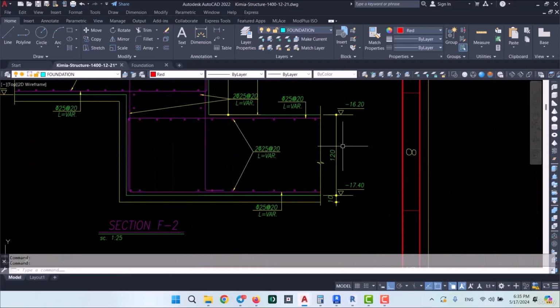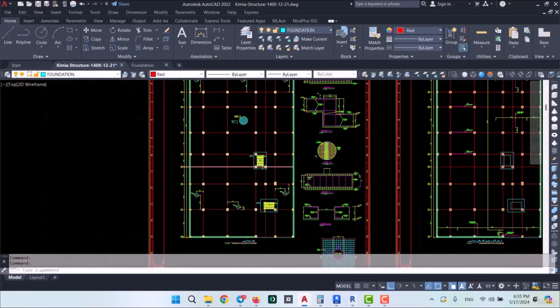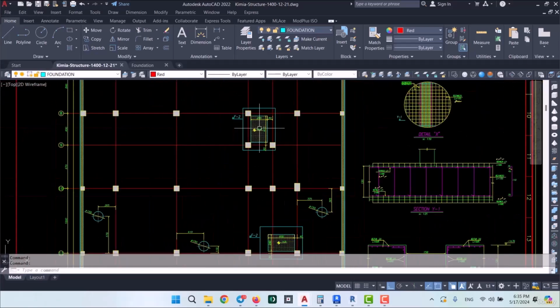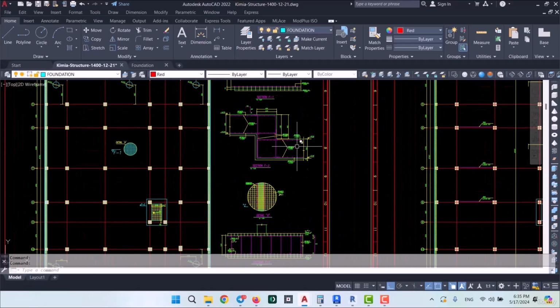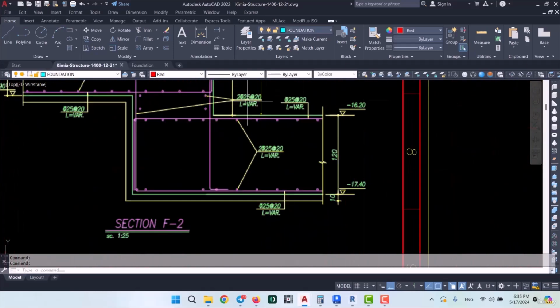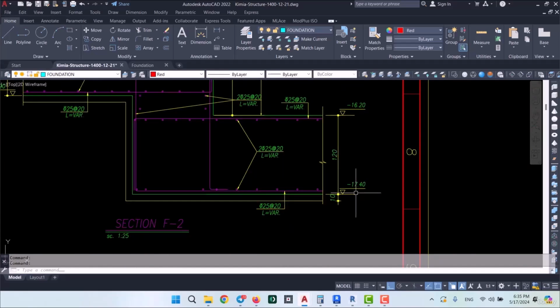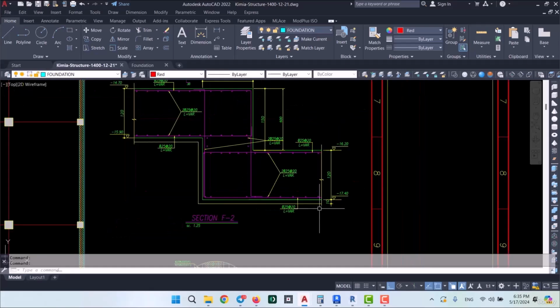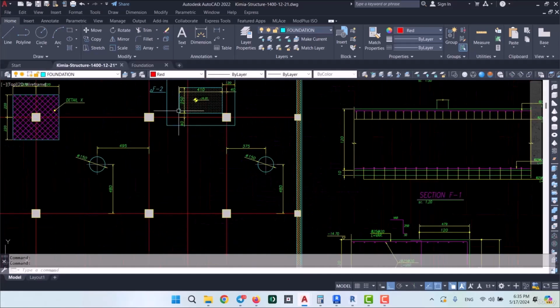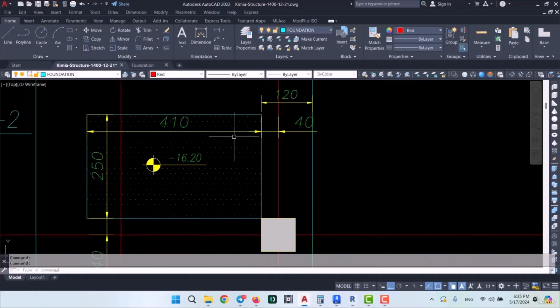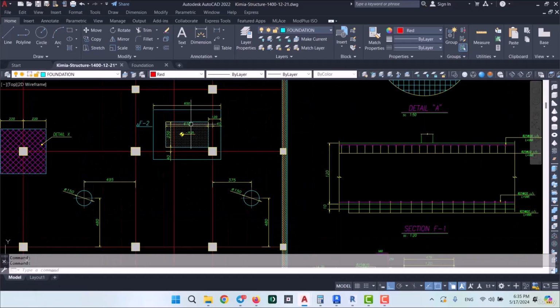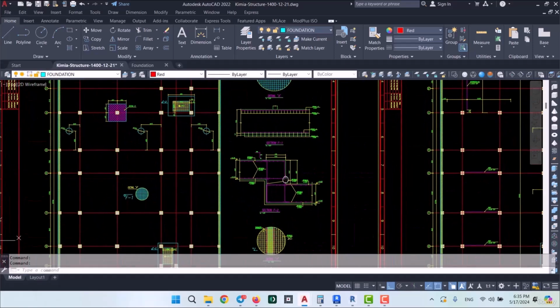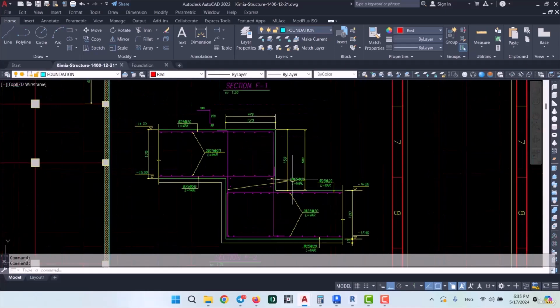Now as for this negative 16.20 you see here, it's actually the elevator shaft part. So that's the point where we're going to be going lower. Starting from negative 16.20, going lower by 120. As for this 10 centimeters, this is going to be for the lean concrete. So 120 is for the thickness of foundation, and also 10 centimeters of lean concrete. But as for the elevator shaft, we only go down to negative 16.20. Alright, so now we're going to have to go to Revit and draw this.